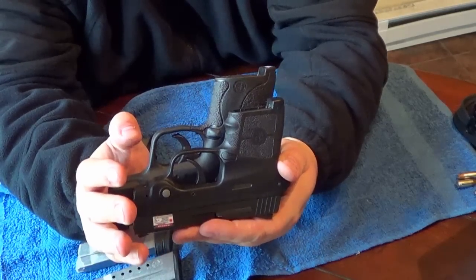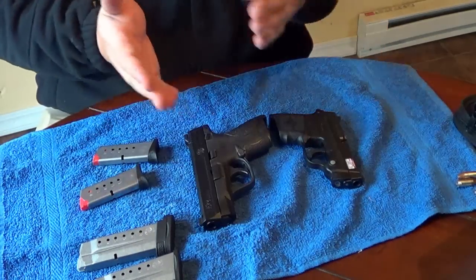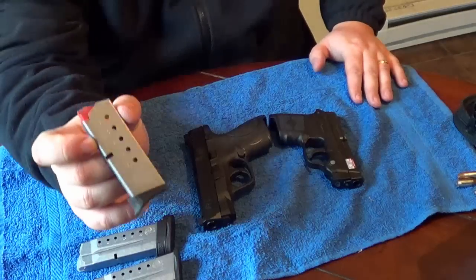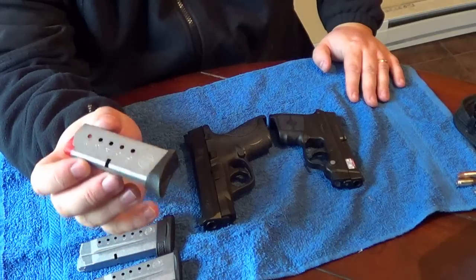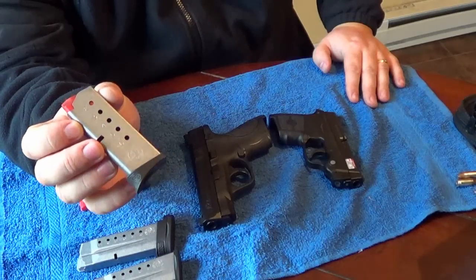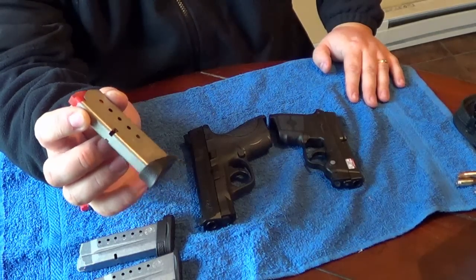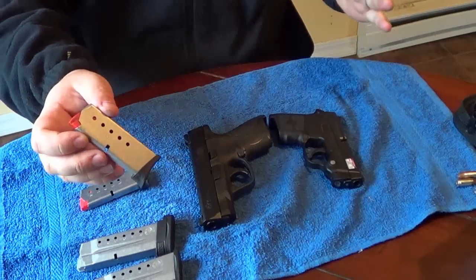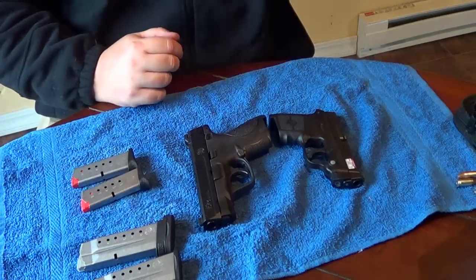So what are you losing and what are you gaining? Well, if you're switching from a 9mm subcompact and you go to a 380, you're going to lose a little bit of capacity. You're also going to lose, the 380 round is going to be a little bit less effective. Is it going to be effective at close distances? Yes, it is. It should be just fine as a defensive round. You're going to lose the effectiveness when you go to further distances. Is it going to penetrate as far as the 9mm? Well, 9mm is traveling faster, so no, the 9mm is going to penetrate further in.